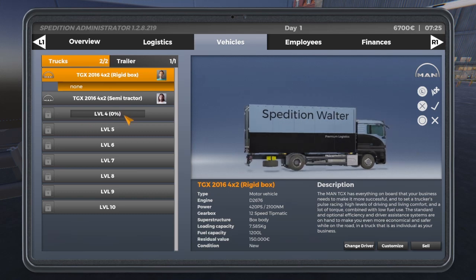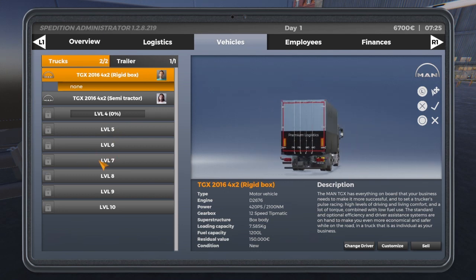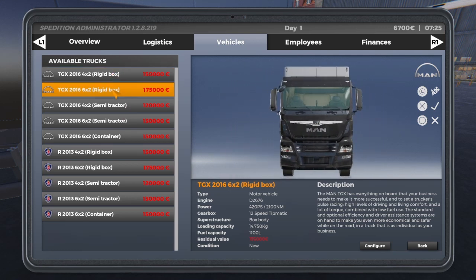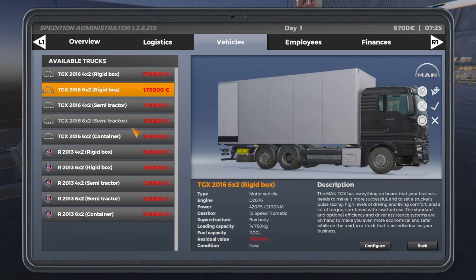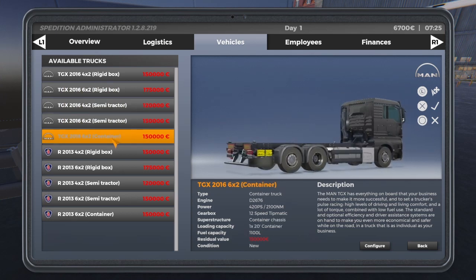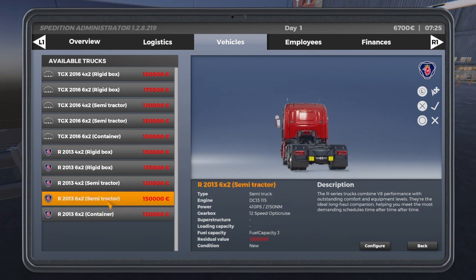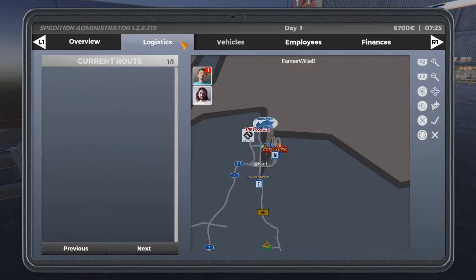As you progress through the game, you'll open up new slots for new trucks and drivers. Well, hopefully by the time I get to some point down here, maybe there'll be new trucks added to the game. So here's your trucks. You've got the 4x2, the 6x2, which just changes the back wheels. You've got the 4x2 and the 6x2 for the semi-tractor. And you've got the container lorry, which is for the containers, same thing with the Scanias as well.